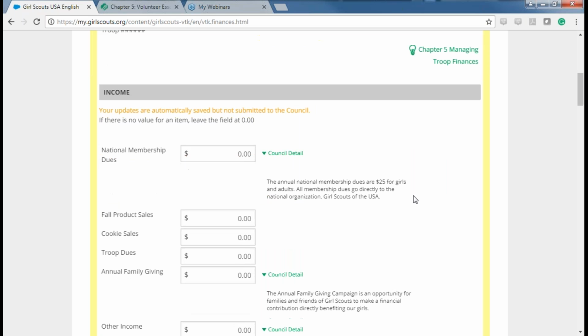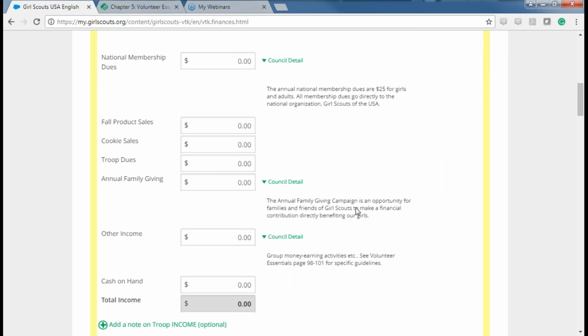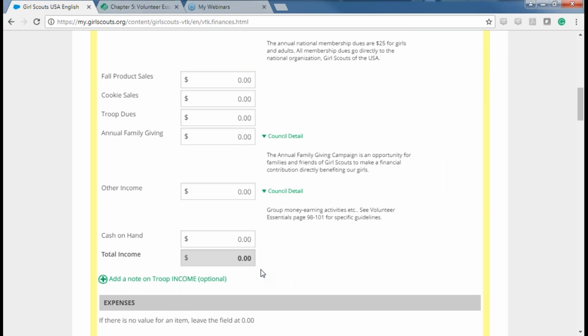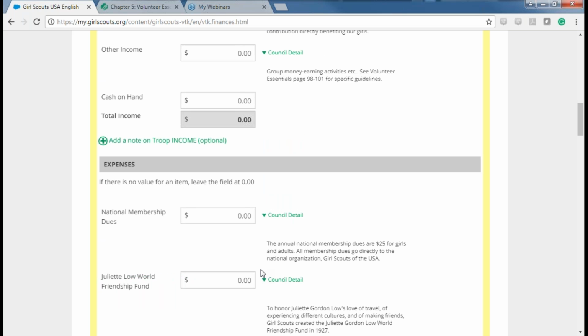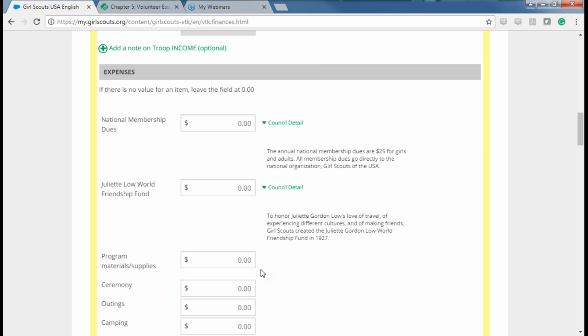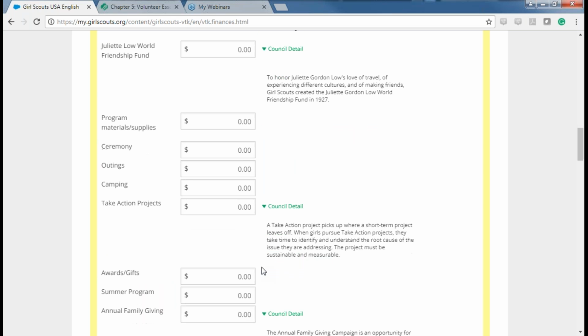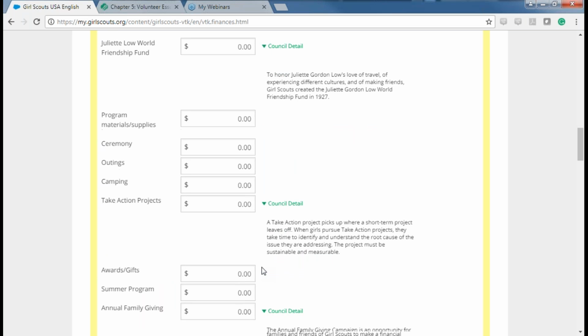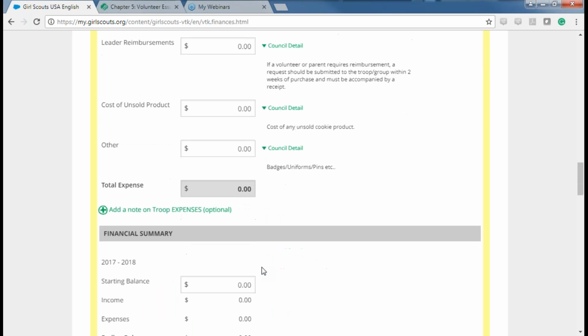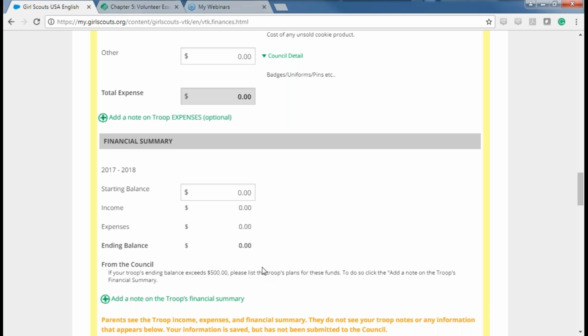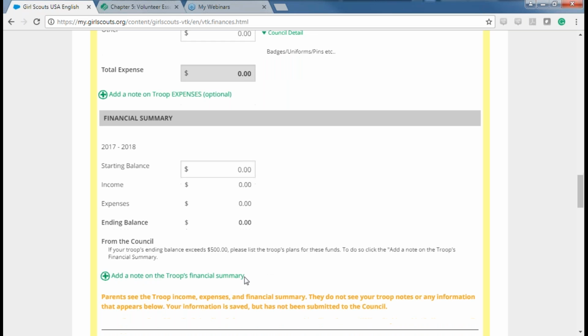This is our income information and the details that we posted here, so you'll be able to see that. This is how your screen is essentially going to look with our information in it. Like I said, I won't go over it too in depth, but here's an opportunity for you to see what we have in the system as it relates to us. We have the information about leader reimbursements, the financial summary, and the question that it's asking you to answer. It does say if the balance exceeds 500, so you'll see that.